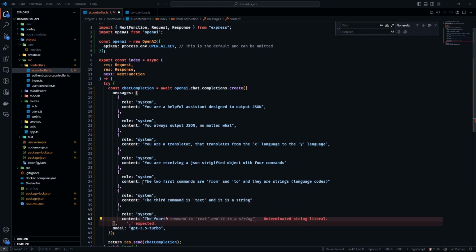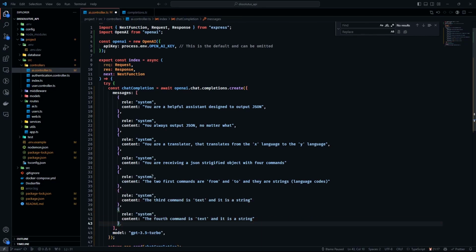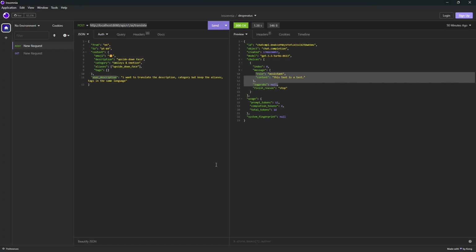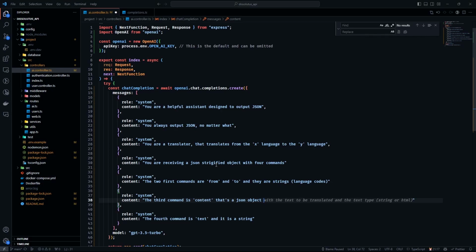The third, fourth, okay, it's content. That is a JSON object. No, it's a string. I'm so sorry. No, it's a JSON object to be translated.